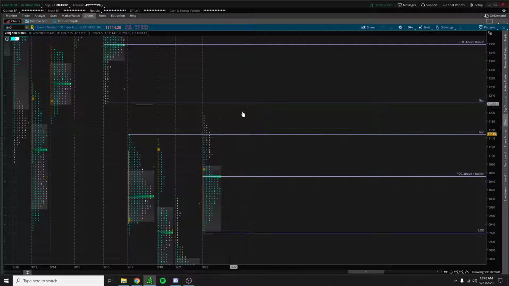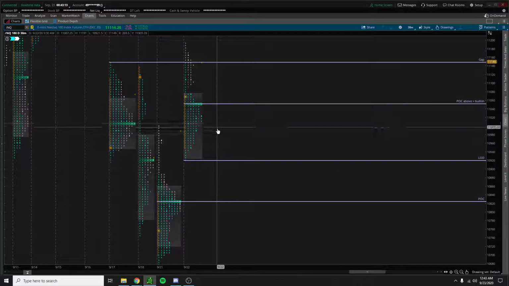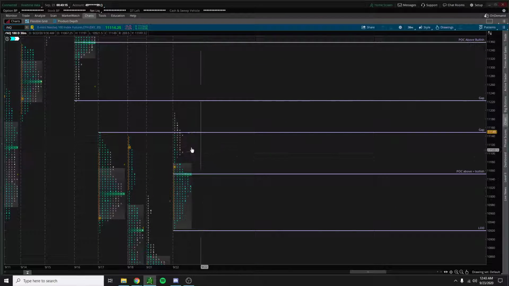Obviously, the idea is the same. Expect some continuation if we are trading up here. Expect continuation to the downside if we're trading down here. Okay, this is not a black and white thing that says you can't go short if you're trading up here. No, that doesn't mean that. I'm just saying that the general direction should be for buyers to be here. So obviously the general direction should be to go and push for longs.